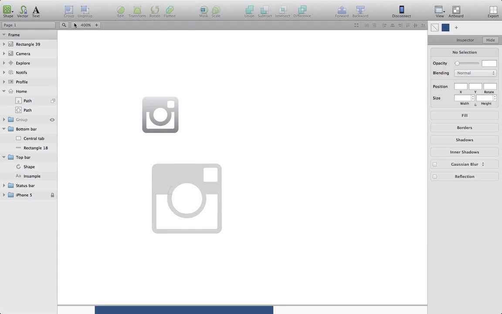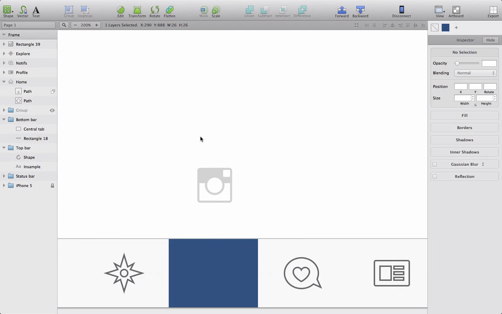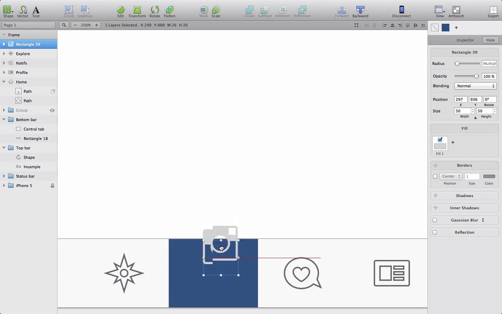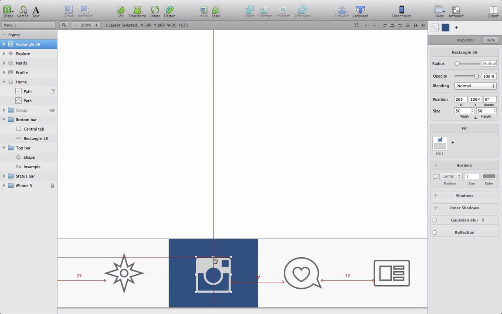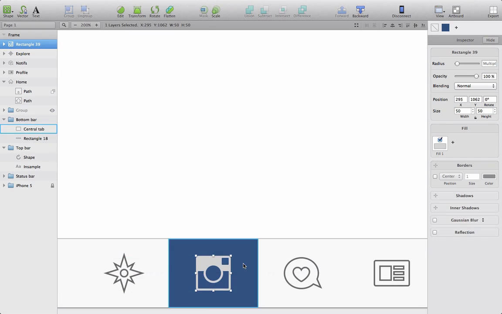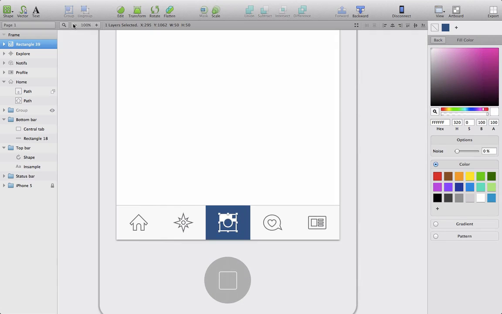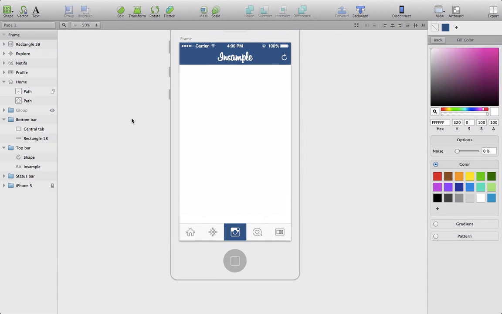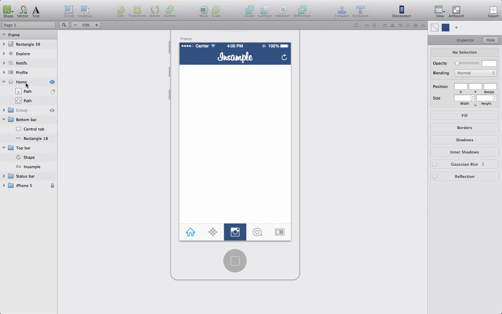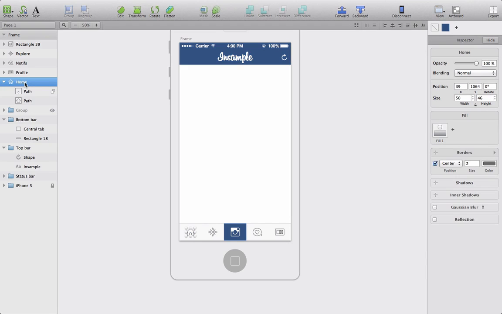Okay, we can get rid of this one and position this one in the center of the central tab. Let's select the tab and the icon to make sure they're well centered, and change the color of this icon to white. Last thing we need to do is to change the color of this icon to indicate that we are currently on this home page.